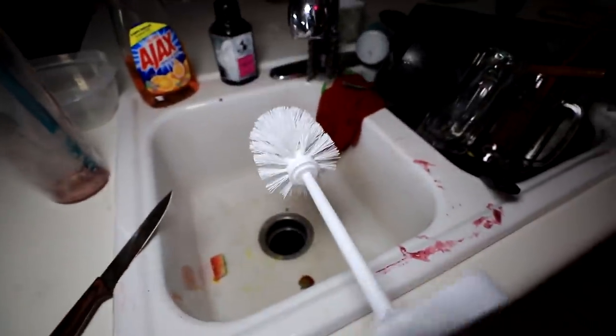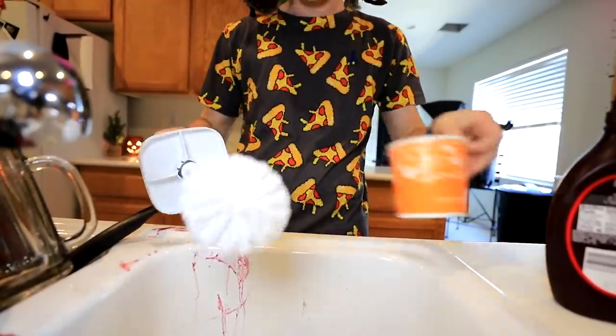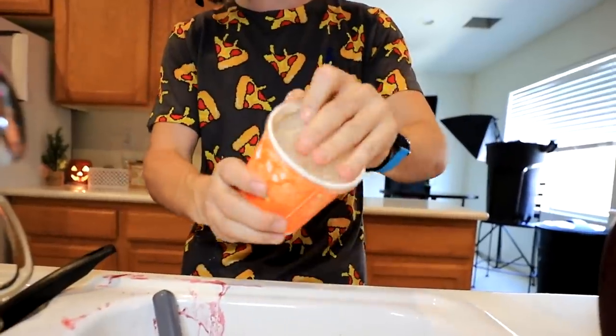Okay, so here's our toilet brush. Now, what do we have in here that we can dirty it up with? Let's see, we got some barbecue sauce. We got some chocolate. What else can we use in here? Mashed potatoes! These babies are like 3 weeks old. Okay, guys, we got our brush. Now we're just gonna start adding stuff to it. You ready?